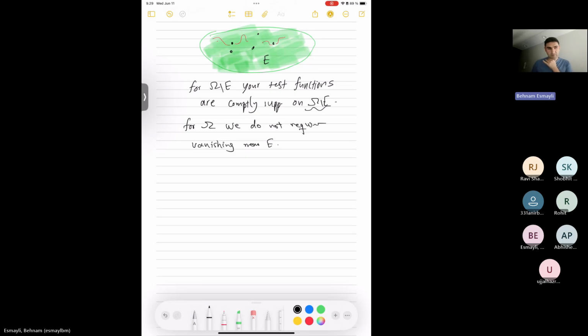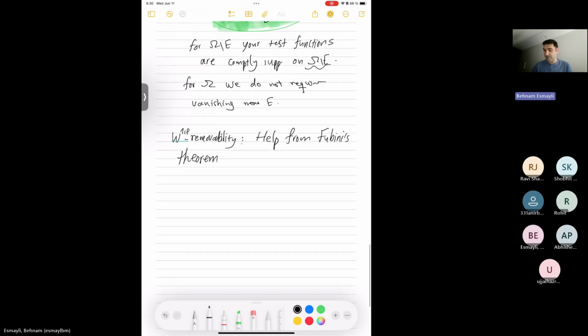The earliest removability results are, not surprisingly, with unweighted Rn, and the default definition has been the W1P. One of the key properties of W1P space, maybe an advantage, is that we define it with Lebesgue measure. The weak derivative uses Lebesgue measure, and there we have Fubini's theorem. And here, Fubini's theorem helps us prove the following.